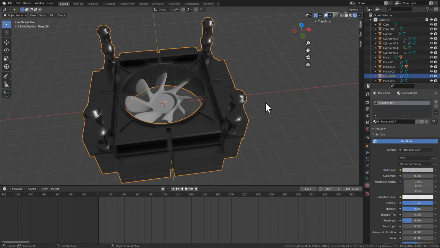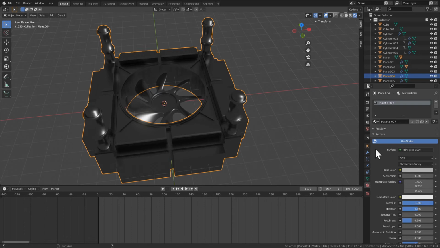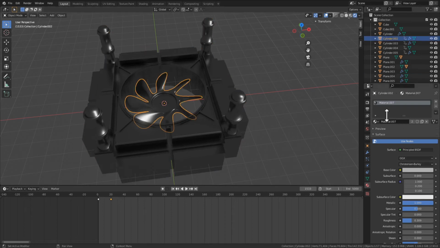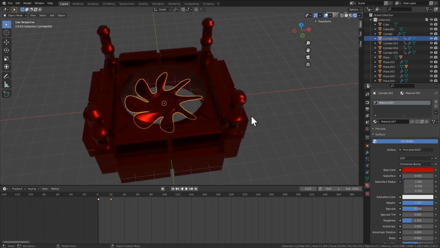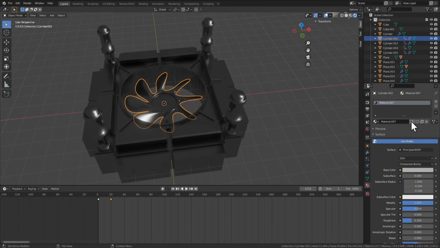A quick way to give the same material is by this one here. You can just click on that, drag and drop it on another object, and then it shares the material properties. It really does share them, which is sometimes annoying because if I change the color of this one, it changes everything. So if you don't want that, you have to click on this window. It basically says material 7 is in this scene 2 times. So you click on that, and now every object has its own material.